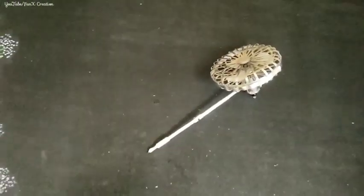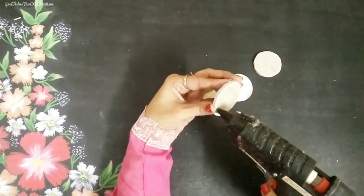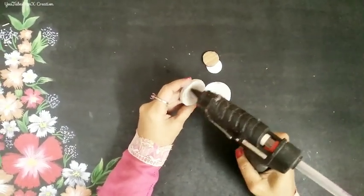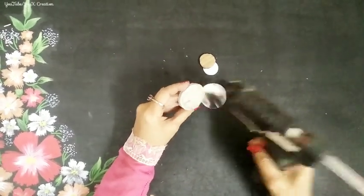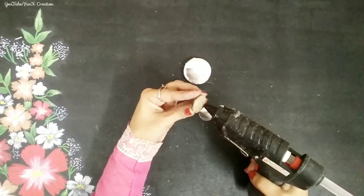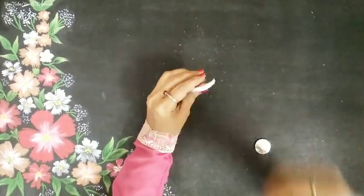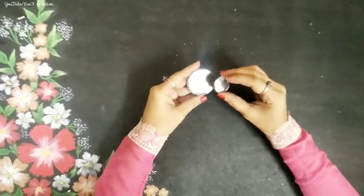After that, to make the base which will help the fan stand properly, I'll just take this thick cardboard and I'll use another thick cardboard circle on top of it to give it more weight. And after that, I'll use some glue again and stick the third one, which is the silver card paper circle. After that, I'll take another piece of thick cardboard, and I'll use the silver card paper circle on top of it as well. After that, I'll just use some glue on the corners and stick this silver card paper strip again to cover the look and make it more decent. And then I'll just stick these two together.